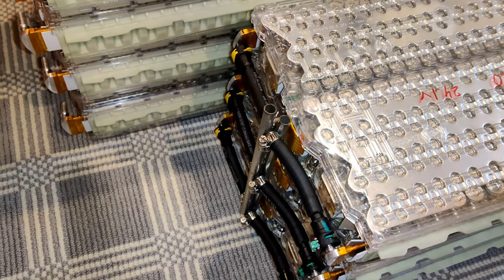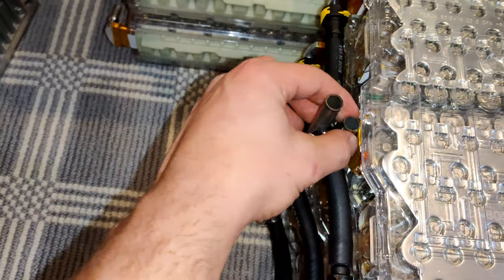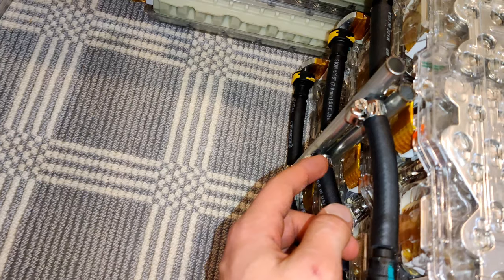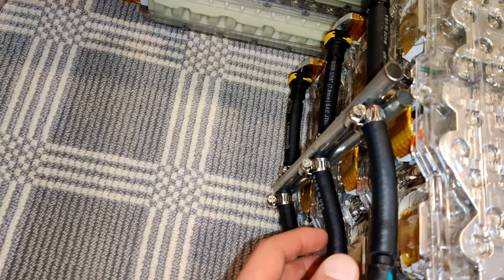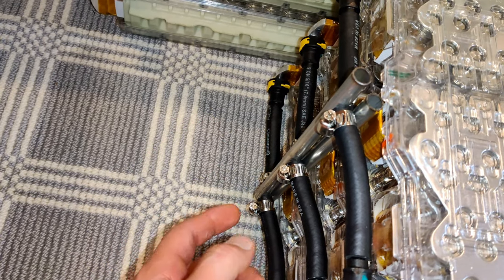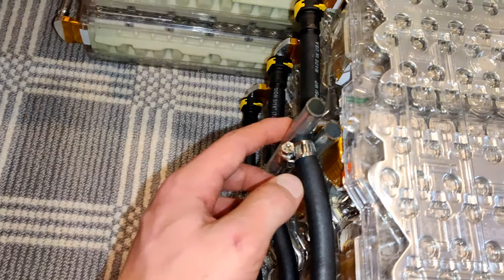For liquid cooling and heating the modules in this rear battery box, I have these two coolant manifolds I got from ZeroEV. Each one originally has five connections for the coolant to flow out of the manifold and into the modules. But for the rear battery box I only needed three because there's only three modules in this box, so I cut it down to just three. And that's how these modules are going to be heated and cooled.